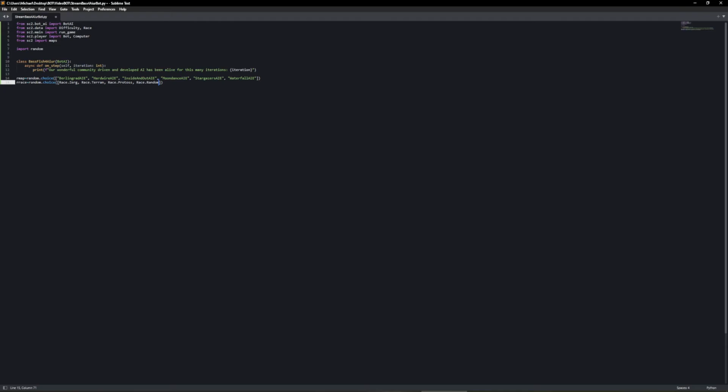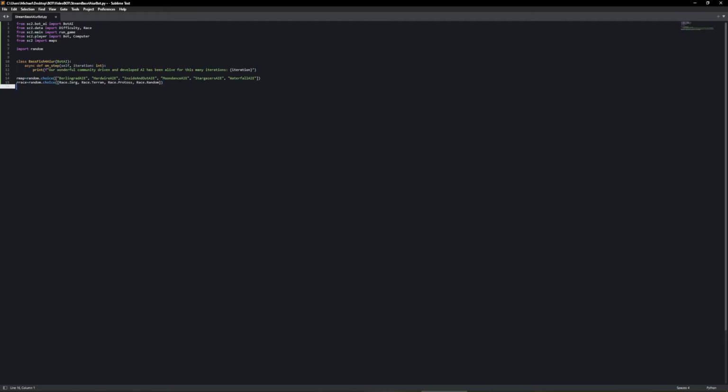It makes sense when you think about it because the AI doesn't know what the other race is. Just that it has an opponent.